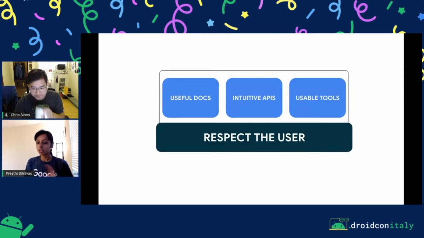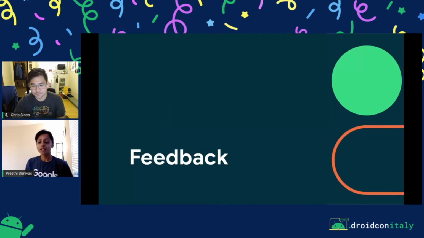And built on top of this foundation are these three pillars that we have described in this figure here. This includes designing intuitive APIs, offering guidance that assists the developers to rapidly learn the concepts that are underlying Jetpack Compose, and also creating these tools that will support the consumption of these APIs. So today, what we are going to do is briefly share examples of how feedback from the community helped inform each of these pillars. At this point, I'm going to hand off to Chris to talk about how we designed a Compose tutorial.